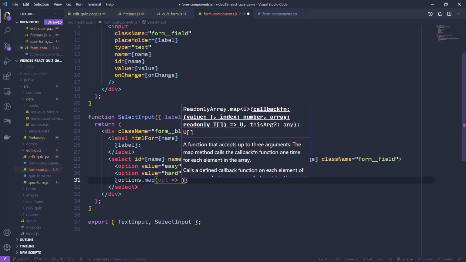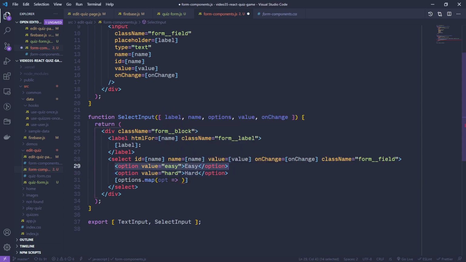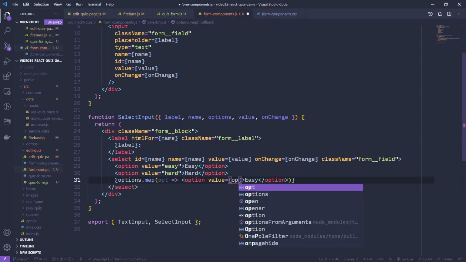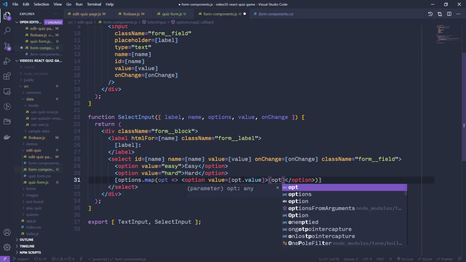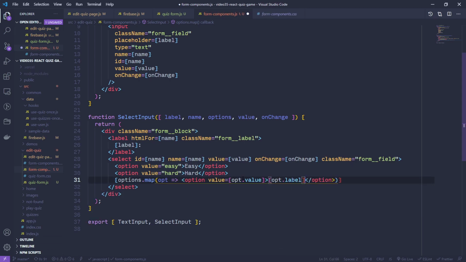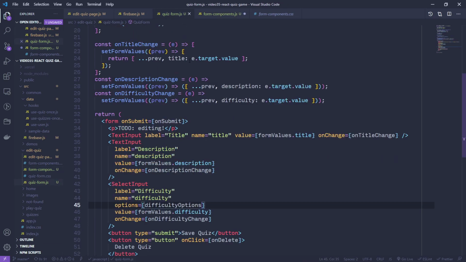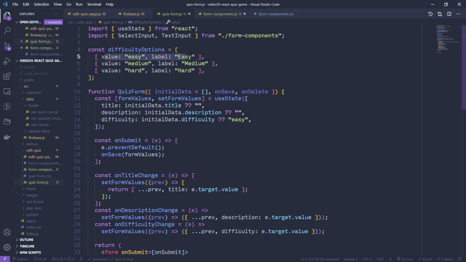So each thing that we get in here is going to be transformed into an option where the value is the opt.value and the label is the opt.label. So all we're doing is making these, but making them from the object that we just created in our quiz form up here that has a value and a label.